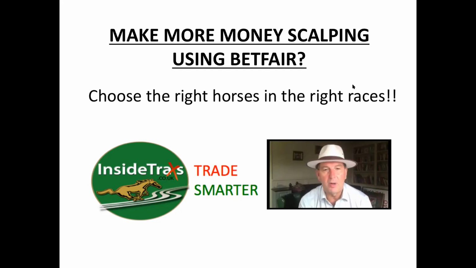So you're seeing 17s, 19s to 20s. If you look at Ascot, that's not untypical of the number of horses in each race. At that point, you'll have the opportunity of liquidity and price to actually be able to scalp and get a 5% return on your money relatively easily with good liquidity. So combine getting the right horse, the right price, in the right races, and you can make significantly more money scalping using Betfair than if you just did it randomly.